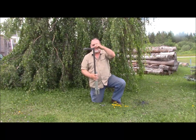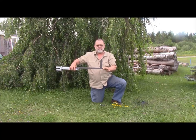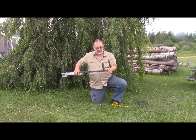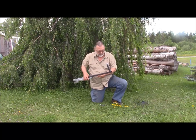I left a little point here on the back so that when I do mount it to a tree, that will catch into the bark a little bit and help keep it stable. This part here will also stabilize it and keep the strap from slipping up if that was a problem.